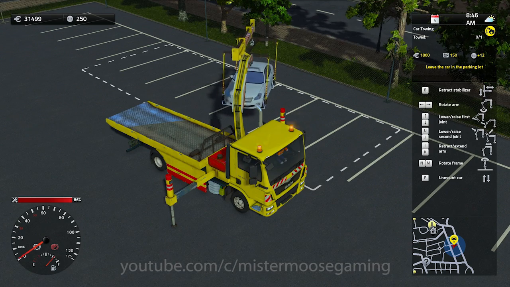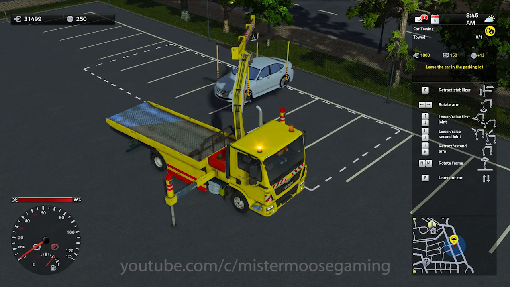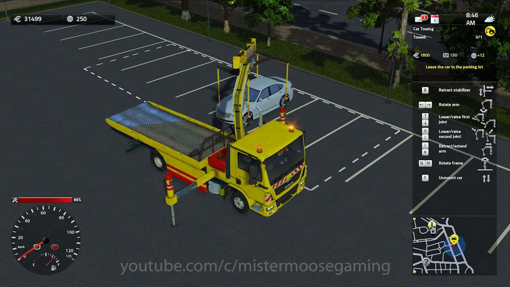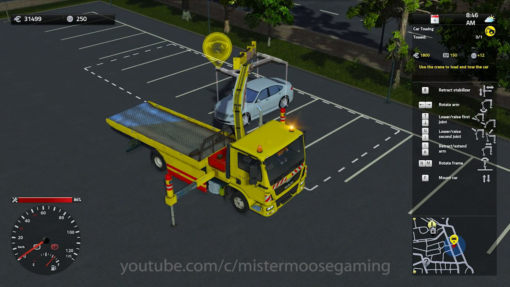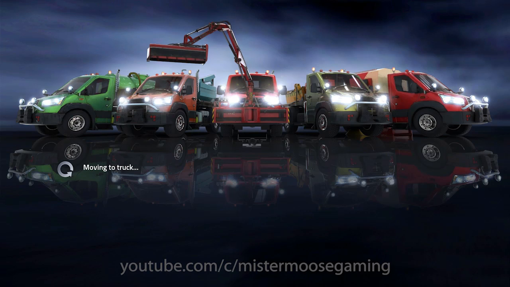And lower it down a little bit more. I'll rotate it around a little bit so it looks like it actually belongs there. And then I'll disconnect it so that it's sitting on the ground. And I've actually completed. Oh, I hit the wrong button again.